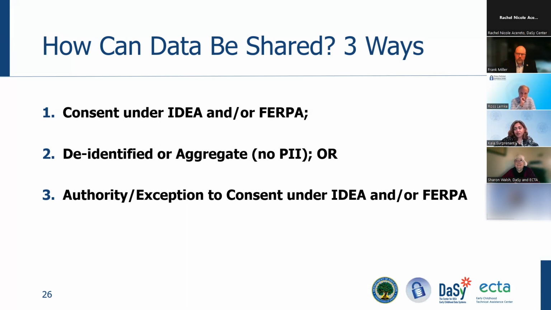Directory information is the kind of information where, if you're a parent with a child in elementary school, they'd say, hey, we're going to put out information, like this class yearbook, your child's about to graduate. We're going to list the year they graduated. That's information they can put out unless you asked for an exception. But that doesn't apply the same way under IDEA, because when you have a roster of kids with disabilities, you're already revealing that's a kid with a disability. So just remember that exceptions don't always apply in the same way.